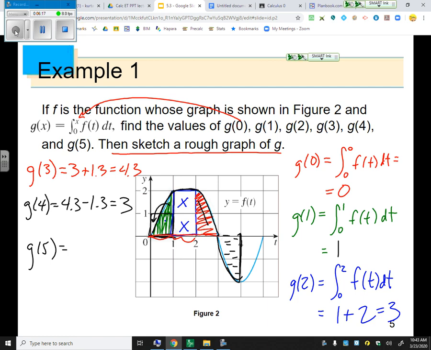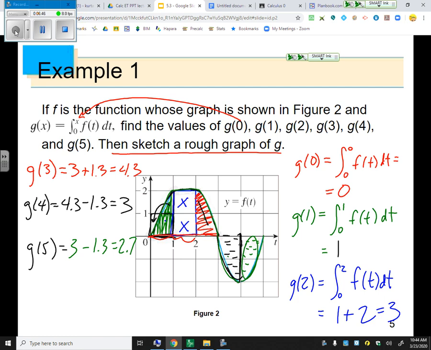Let me switch colors so you can follow me. All this that I added up. This much that I subtracted. I'm still below the axis down here, so I still want to subtract off all of this area all the way until 5. So I'm going to take my previous answer, 3, and if I'm calling these 1.3, I'm willing to bet that this last section, I can call it 1.3 as well. So 3 minus 1.3, that'll give me 2.7.